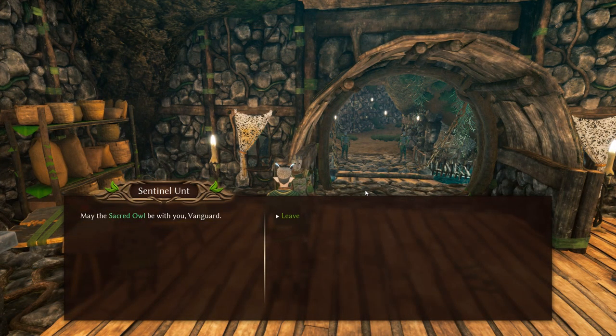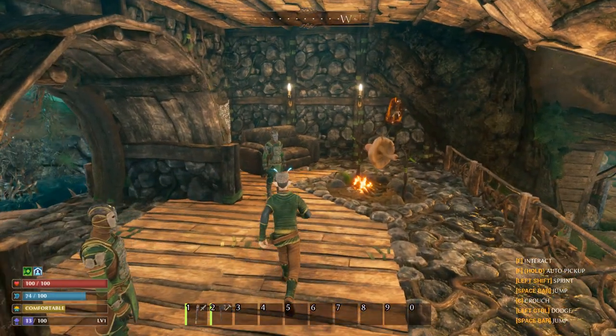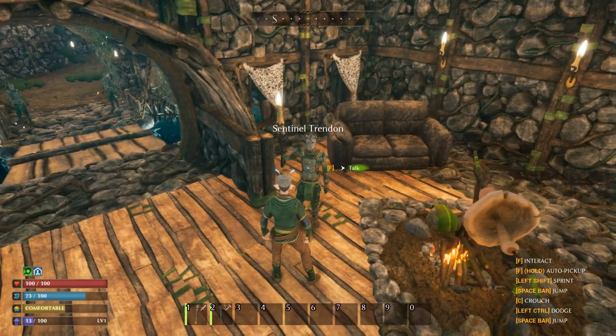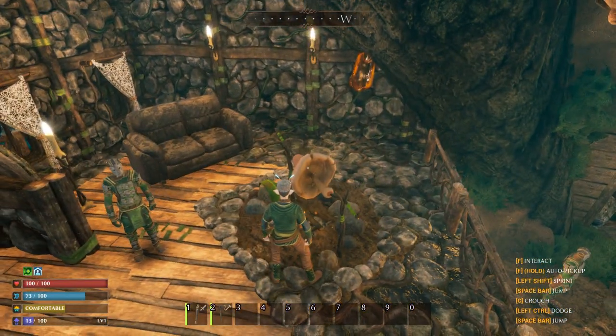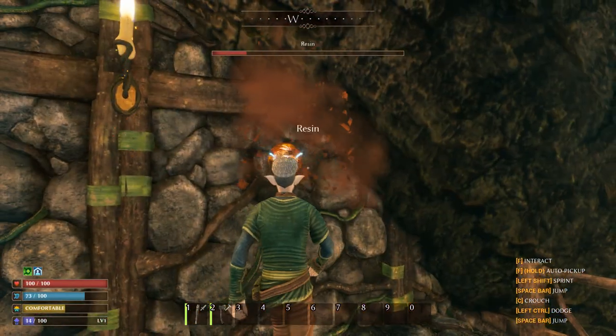May the sacred owl be with you, Vanguard. That must be someone important. They're saluting to me. Good luck in the overland, Vanguard. Keep your wits about you and stay frosty. Can I take this? Yes, I can.